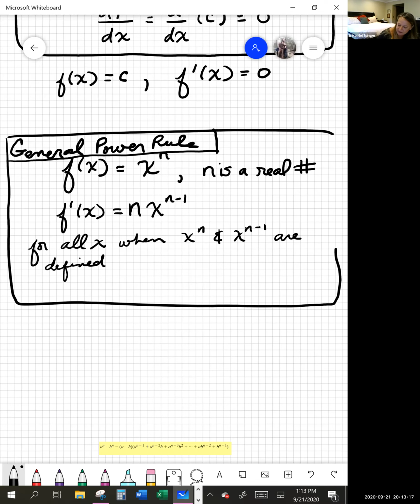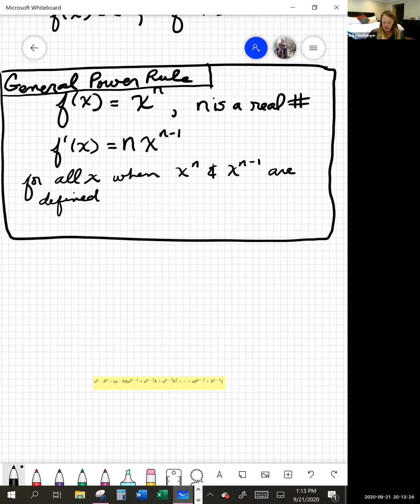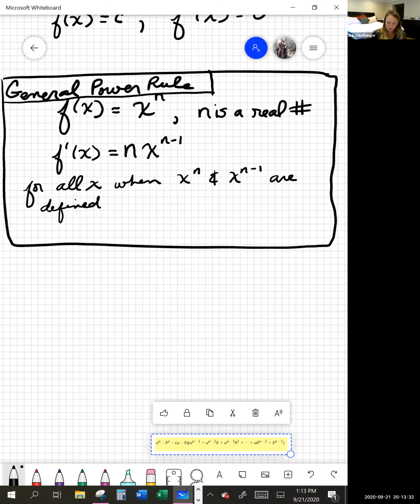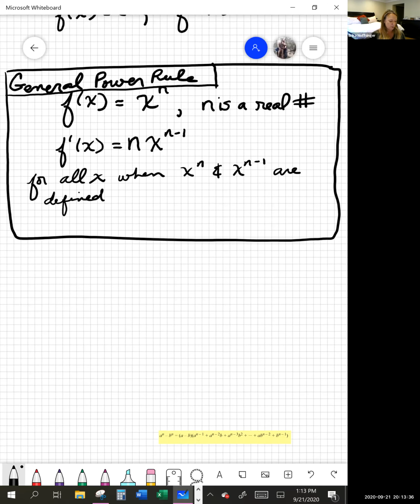Okay, that is going to make our life so much easier. So now we don't have to use, at least a little bit, this formal definition. But if we want to prove this, and I'm not going to prove all of the different rules that I'm giving you, it's nice to see some proofs. And this one I think is not too bad to follow.